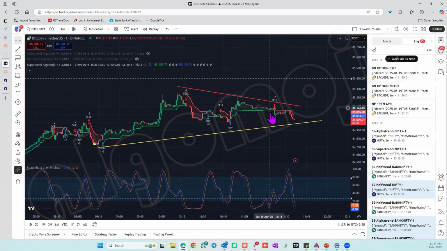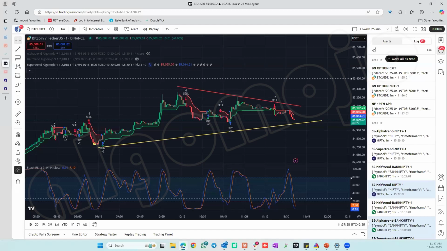Now after this, if a buy comes in the super trend, the short will be closed and the long will be taken. It will keep working. So you have taken the entry manually, and after that you are leaving it to the system, and the system will keep it running.